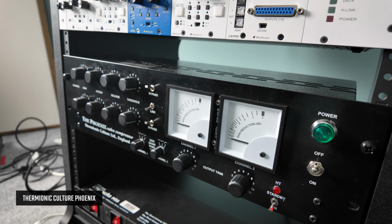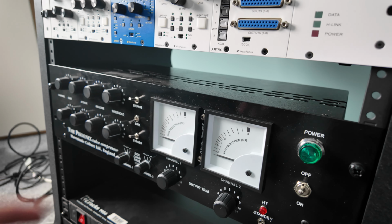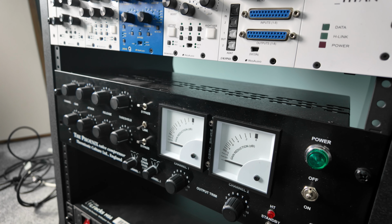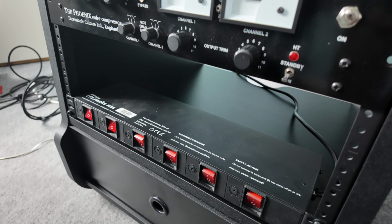Planning to sell this too and remain with the tube compressor that has to arrive from West. This is a Varimu. I love it. Unfortunately, it doesn't have recall, and like I've said, nowadays my focus is on fully recallable gear. Power outlet in the other rack too.